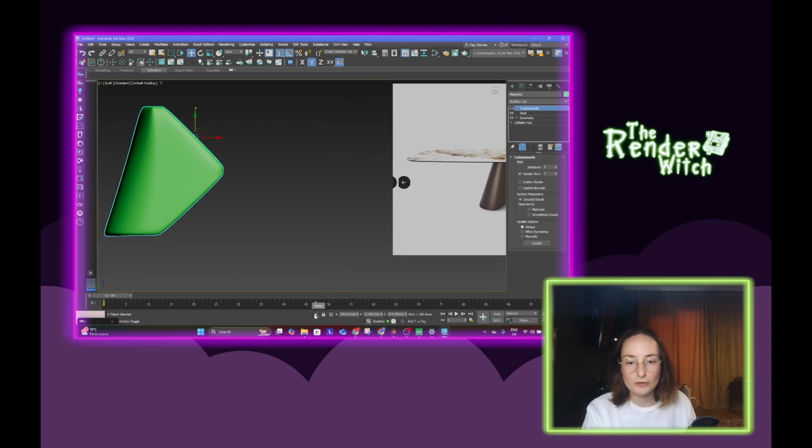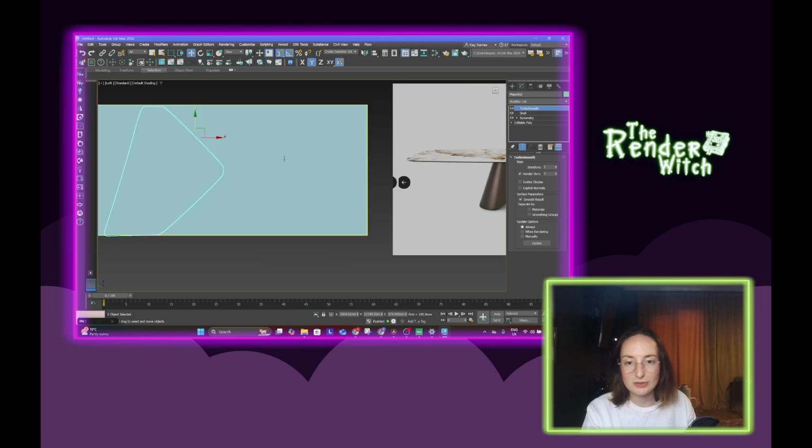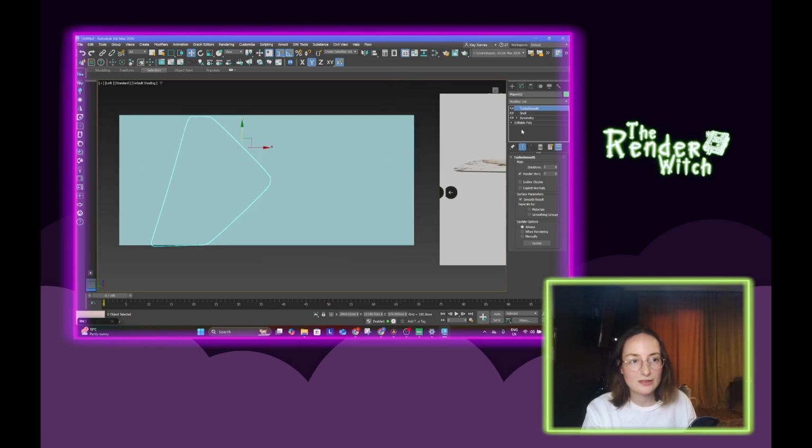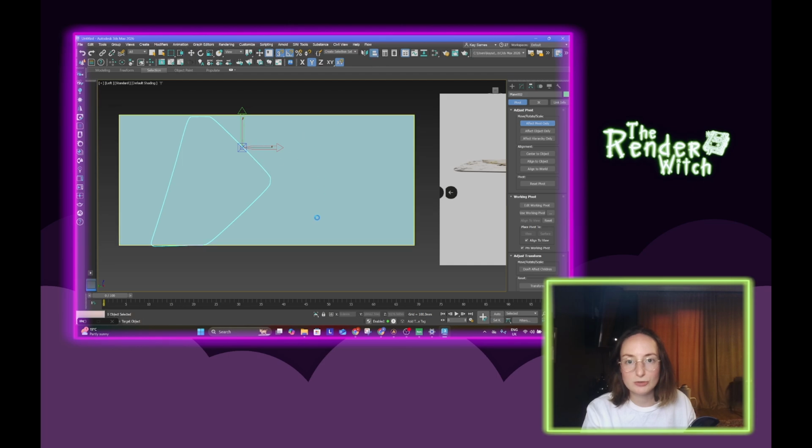I think I'm going to make a mistake here. I'm going to choose copy. And then I think I'm going to realize my mistake and how much more work I'm making for myself once I lower the guides. So I'm going to delete that. And then, yeah, we're going to instance it.